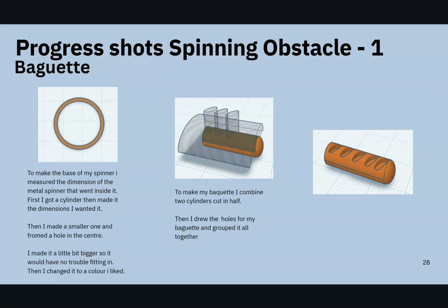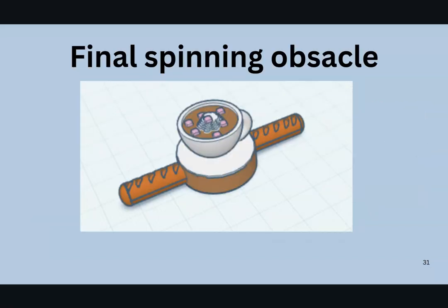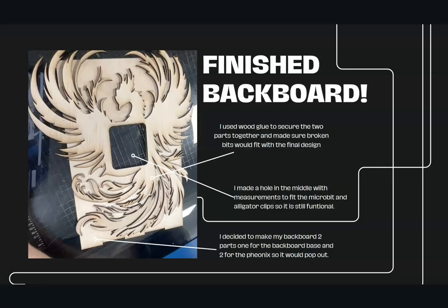This is an example of a current student who's documented the process of making the spinner. So this is the kind of thing that you'll need to put in your journal for this assessment. This is a very good example, and that's her final work. The backboard was also meant to be finished by the end of last term, so if that hasn't already been done, you will need to work on that as well.